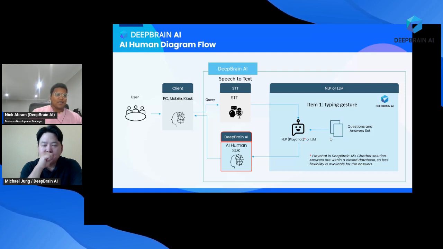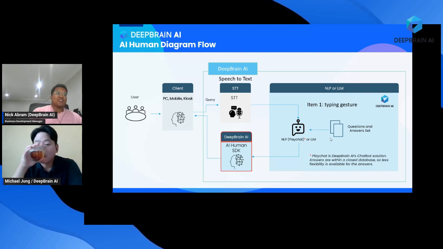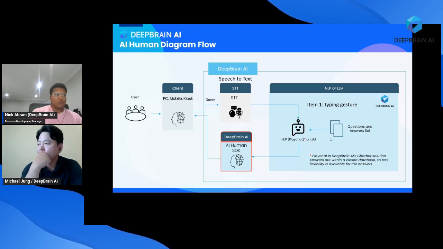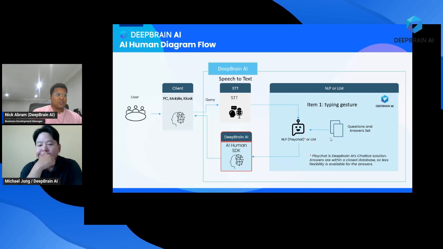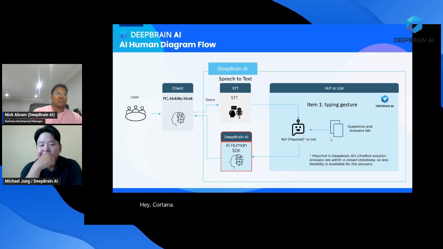It's very deterministic and it's good for making sure that brands can stay aligned with the questions, but it's not nearly as conversational. Or a large language model, which I'm sure most people are also familiar with, and I like to say a probabilistic chatbot, which is more conversational. That chatbot will take that string of text and respond with another string of text. And that string of text will be fed to our AI Human SDK. The AI Human SDK is the engine, really the motor behind what makes our solution work.